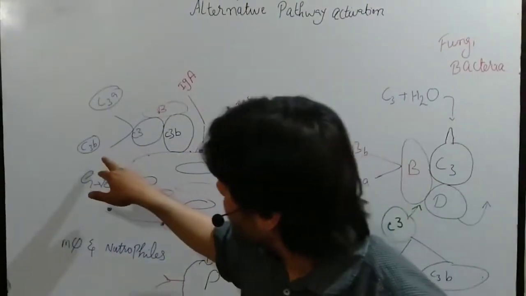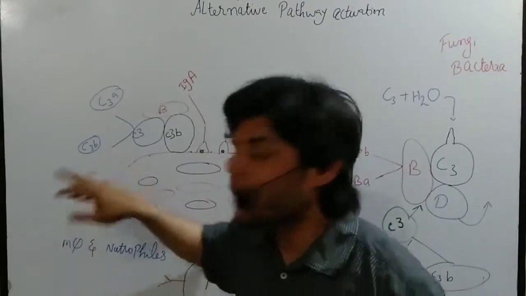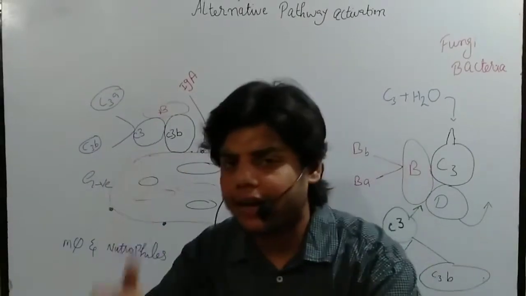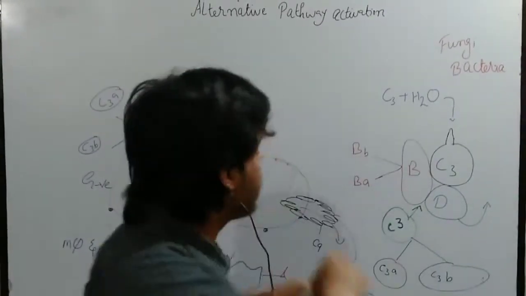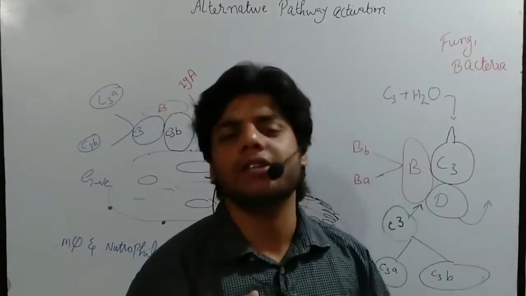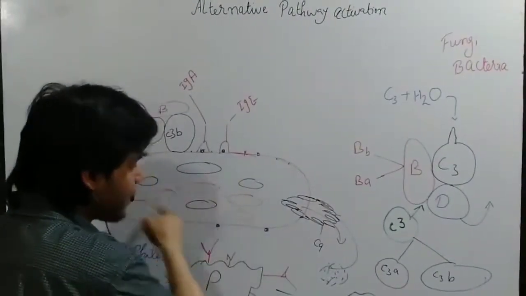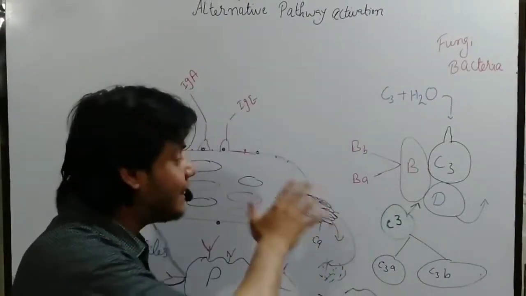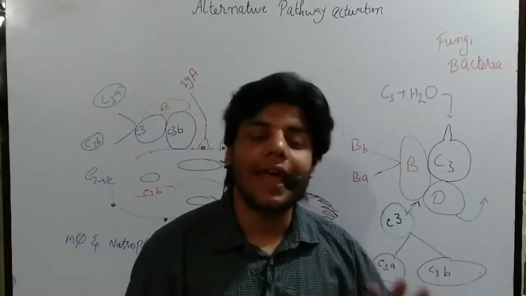Okay, now after we get the C3b proteins, we get a lot of C3b proteins. The C3 is bound and cleaved. Again C3 is bound, and the process continues until the bacterial surface is covered, not the whole surface, but some of the bacterial surface is covered with the C3 proteins. So let's say these circles represent the C3b proteins. But when some of the bacterial surface is covered with the C3b protein, then they activate.